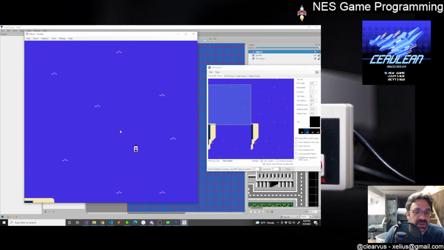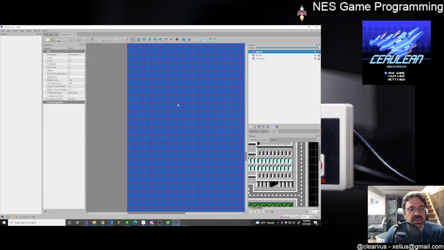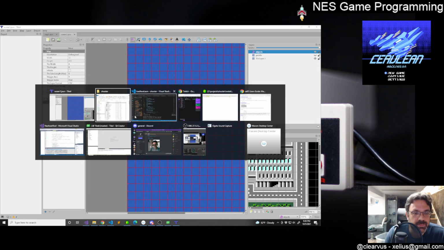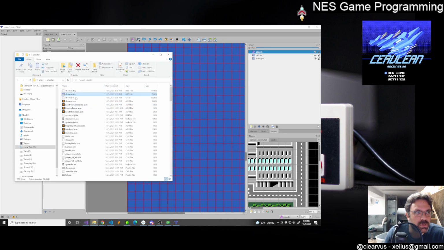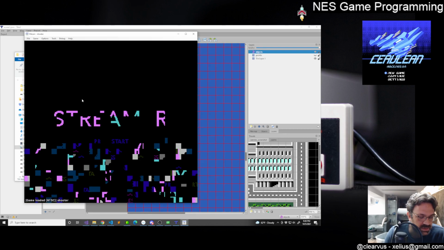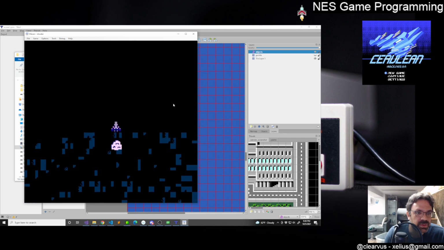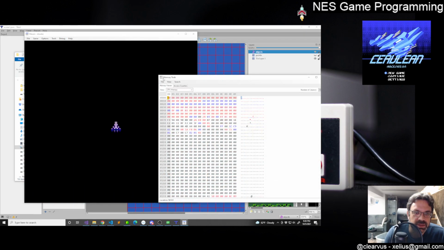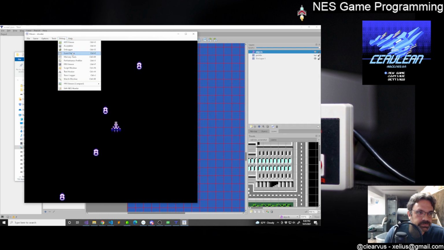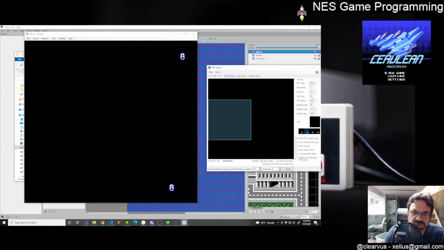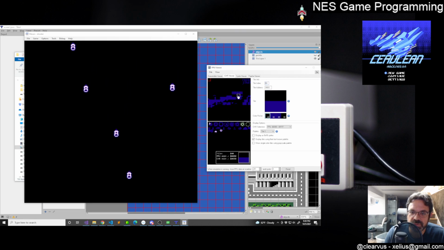So now we can have our sections of flying over the water for long stretches, and then, actually, you know what? We could even try that. Let's see. Oh, I should have left that open. I want to look at what the meta tile most likely is for the background with the little wavelet. And we can have that repeat, just for fun, just to prove out that this is working.